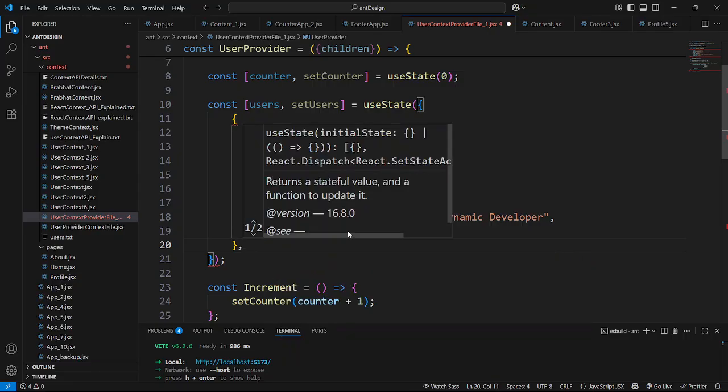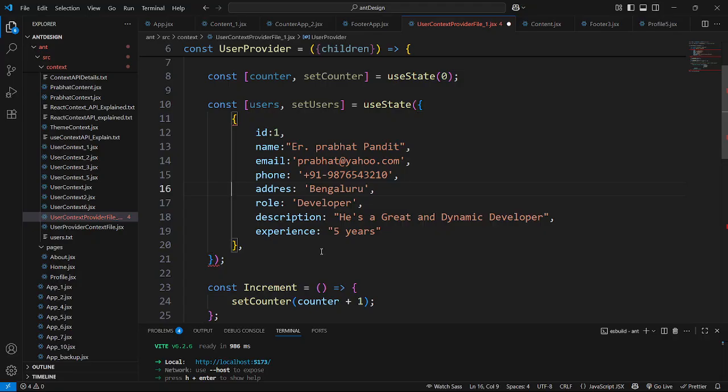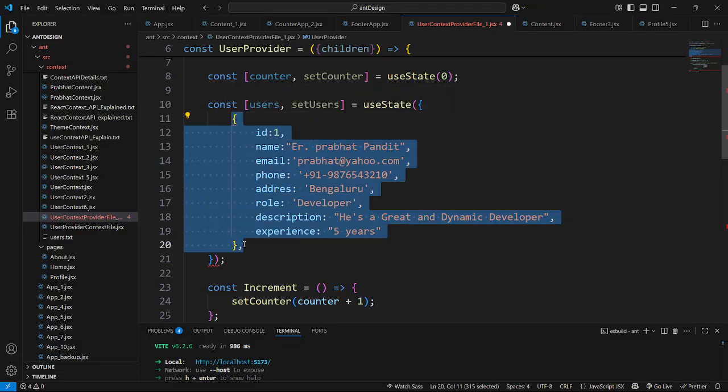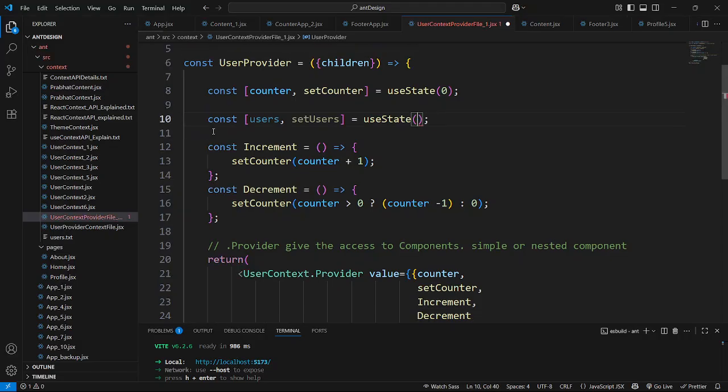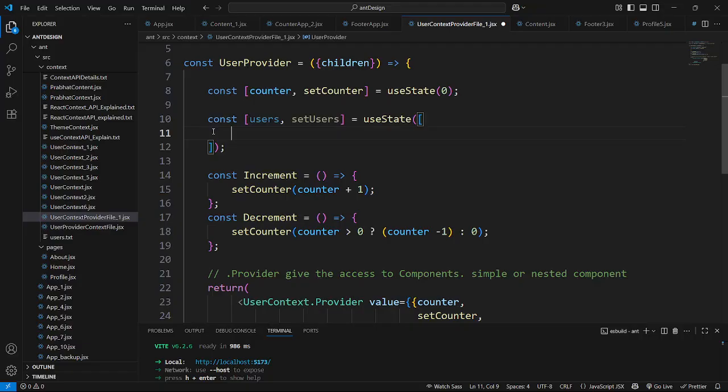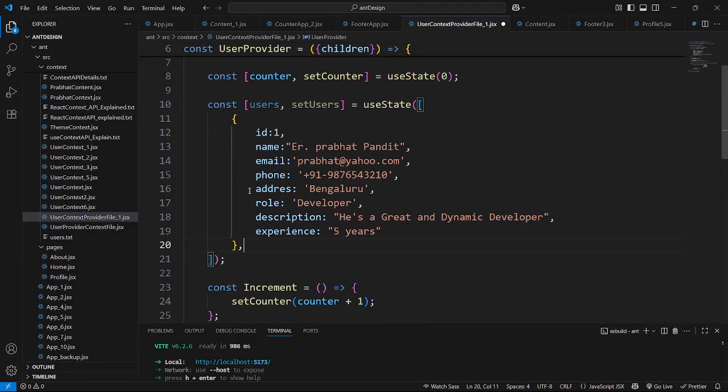So guys, instead of doing it like this, I'll just copy the user objects from a file. Let's cut it out from here and make it an array of objects.